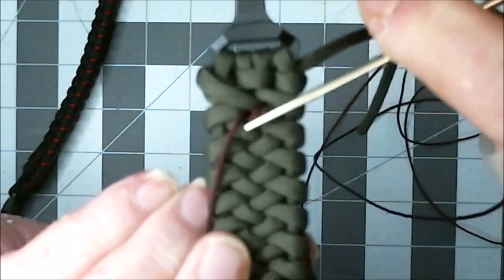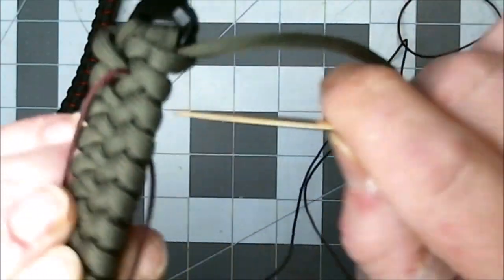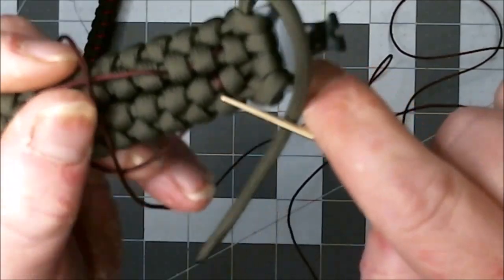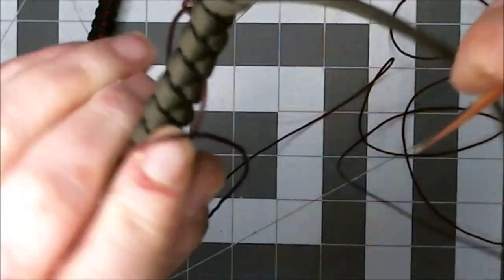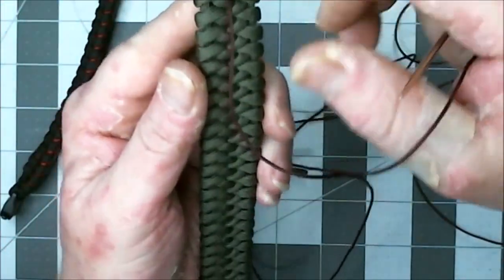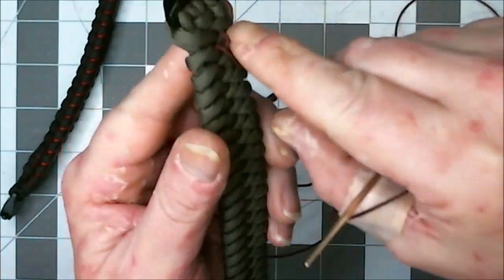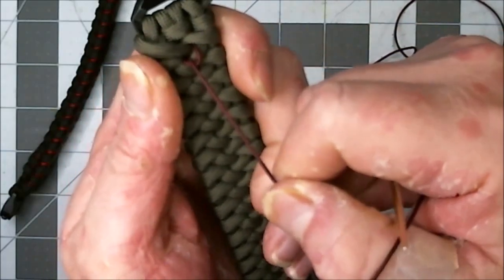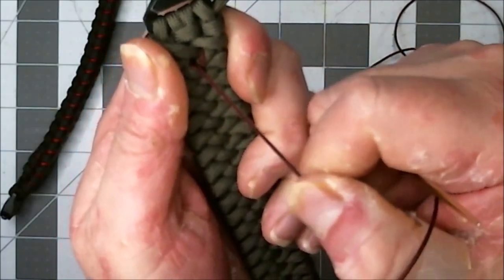Does that make sense? But now that I've got that one little wrap around the core strand on the back, it wraps around that core strand right there, and it's hard to see because of the colors. Now that I've got it done, I'll pull it, and you'll see that little loose loop. It'll suck down in there. You see what I'm saying?